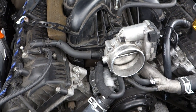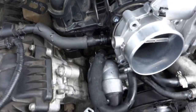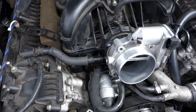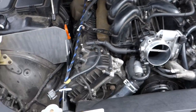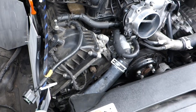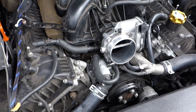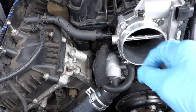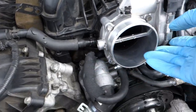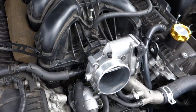We've got the old throttle body off and the new throttle body on. One important note: do not bolt it up first - take both hoses off and put the hoses on first, then bolt it up and put the final clip and sensor in. One quick tip when putting the throttle body back on: make sure you put the bottom bolts on first before the top bolts. Don't take the easy route and put the top bolts on first because you can't see the bottom bolts. Put the bottom ones on first so they line up, then the top bolts will be much easier and the job will flow smoother.